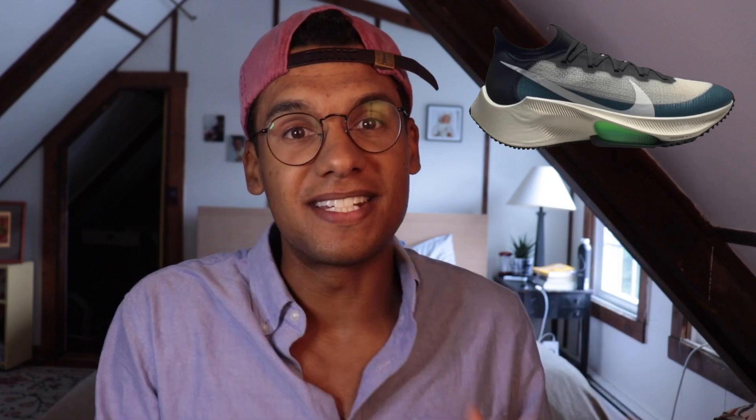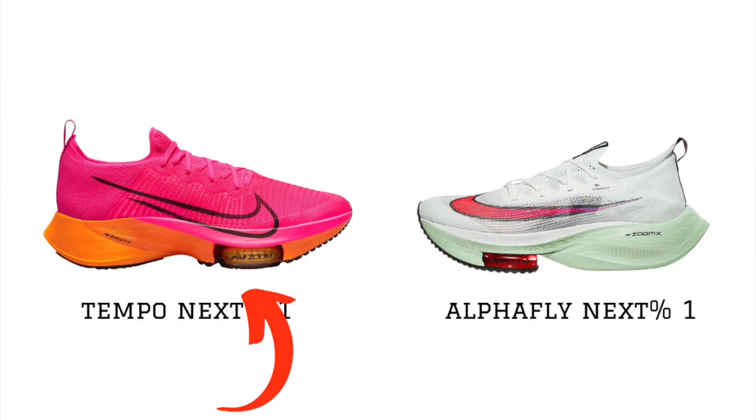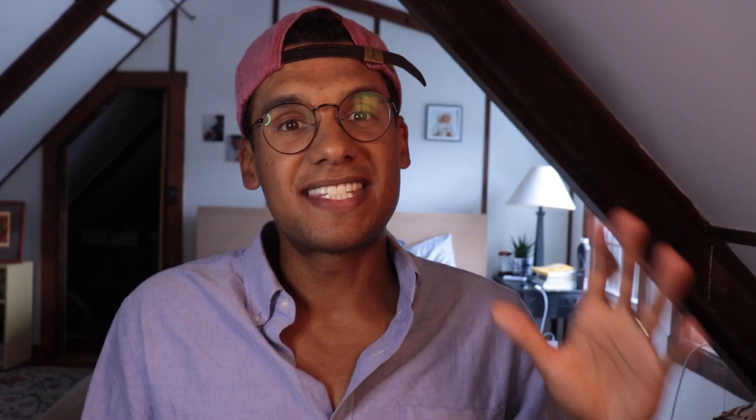We got some pictures that leaked recently of the Nike Tempo Next% 2 — I'll throw them up on the screen. The Nike Tempo Next% 1 came out nearly three years ago in September 2020. When it was released, it was slotting in to replace the Pegasus Turbo, which was a beloved shoe as that fast daily training and up-tempo companion to the racing shoe, specifically the AlphaFly. In the Tempo Next% 1 there's that air pod zoom air unit underneath the forefoot, which echoes the similar construction in the AlphaFly. When this came out, Nike was pretty innovative and really pioneered this segment that we're now seeing dominate the market today.